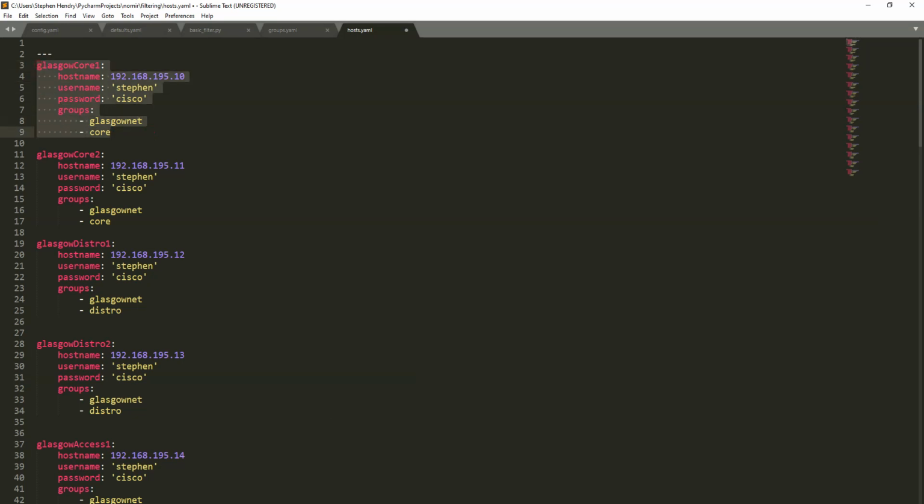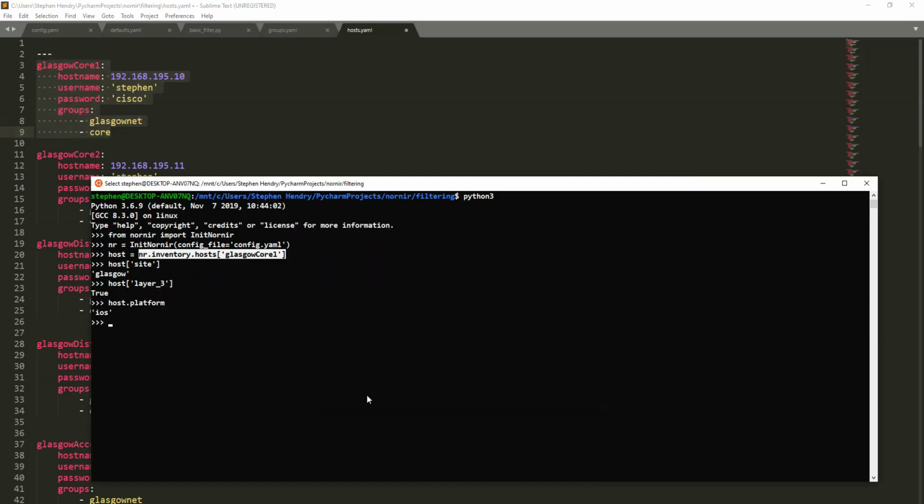Now the strange thing is, in contrary to the contents of the host file, if I specify a key of site against the hosts variable, it returns a value of Glasgow. However, in the hosts.yaml file, there is no key under Glasgow Core 1 called site.